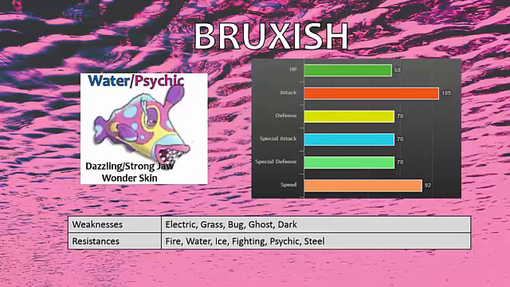I'm just going to go ahead and say it. This is probably my least favorite design out of the entirety of Generation 7. I really do not like how Bruxish looks. But looking at its stats, I can't really argue with it.